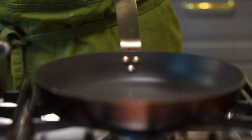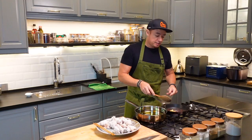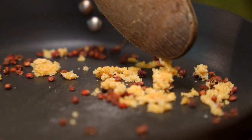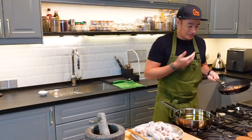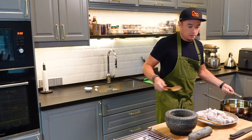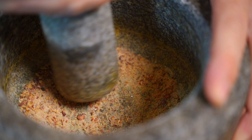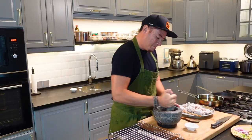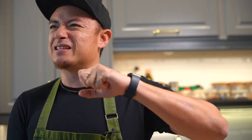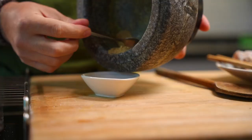Now we're going to prepare the dry seasoning. Here I have Sichuan peppercorns and a little bit of garlic salt. You're not supposed to roast your garlic salt, but mine got a bit wet, so I'm trying to dry it up so that it doesn't turn the seasoning clumpy later on. Once you start smelling the Sichuan peppercorns, put them into a pestle and mortar. Add about another teaspoon of salt and a teaspoon of white pepper. Grind everything together. Give it a little taste — you get a nice flavor from the garlic salt, the Sichuan pepper has a nice kick, and the aromas of the white pepper are what really give this dish its name. Transfer all of it out.